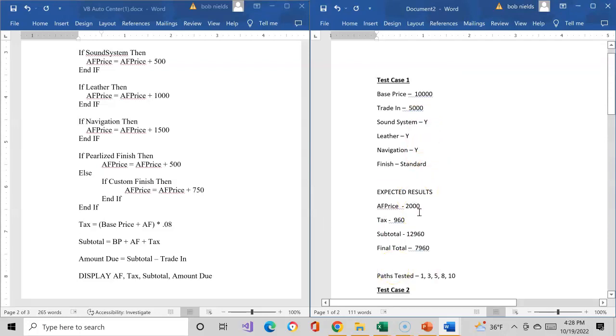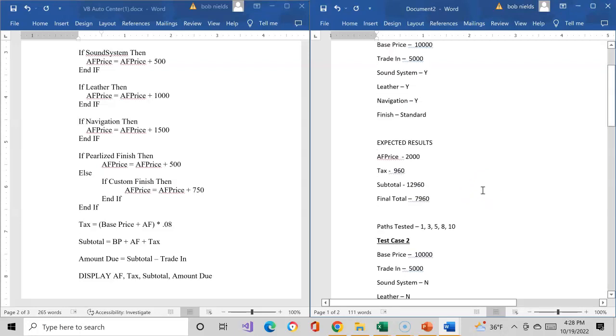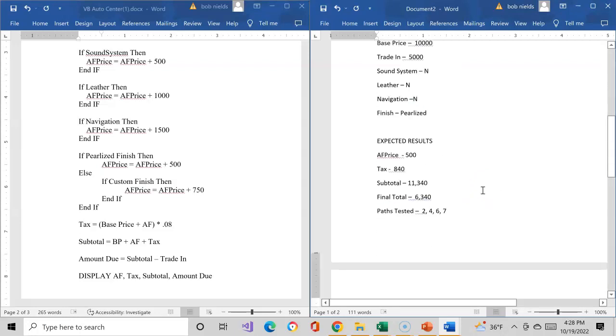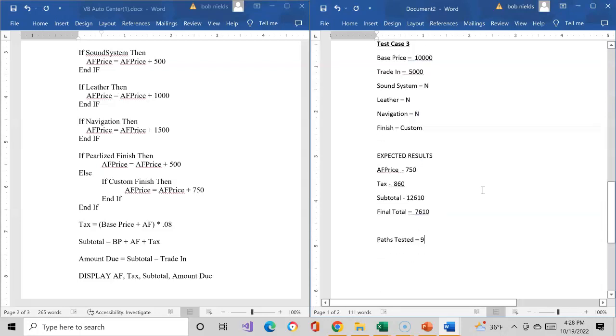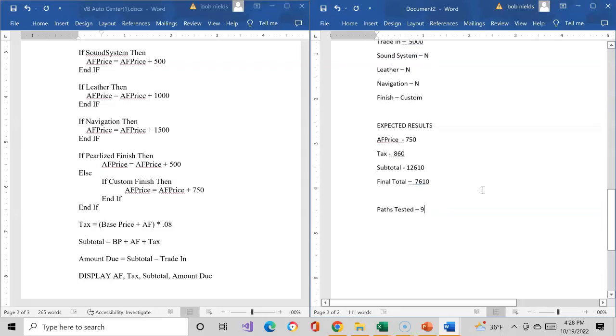That makes sense? Meaning if you go into your program, fix something, go back and run all your test cases again. No matter what you fix, run all your test cases again and make sure you didn't mess anything else up. Okay, and with that, if you end up with the expected results that you have here, you're golden and you're done with your program. It will always work 100% of the time. That's my little secret to test cases.